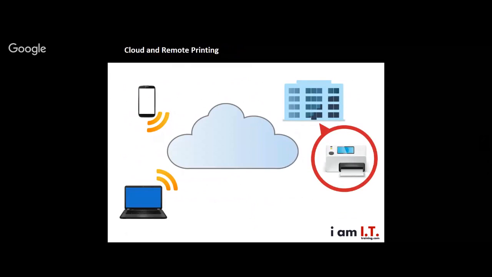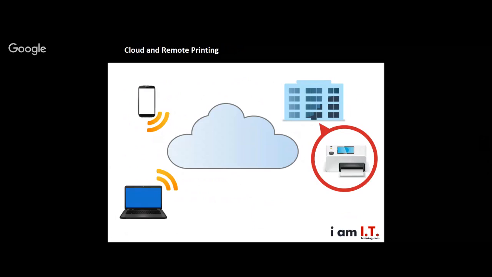Cloud print services have saved my butt so many times. This is where you can access a printer over the cloud, not necessarily being in your office. So you can send things from your phone, your laptop, your tablet, from wherever you are in the world, and connect to the printer either at home or at work. Usually there's a public printer located in an office, or maybe you have an account with an office supply store, like FedEx Kinko's or a UPS business type shop, where you can send your print job there and it'll print for you before you get there, so you can just pick it up and go.